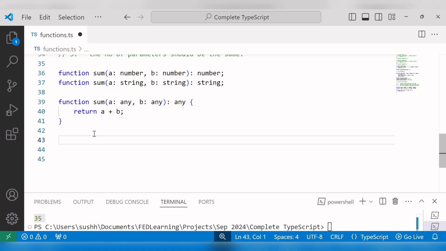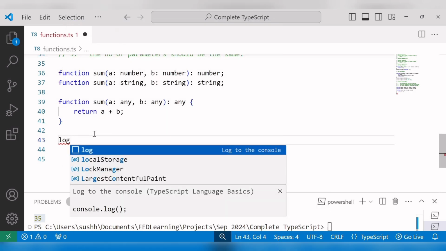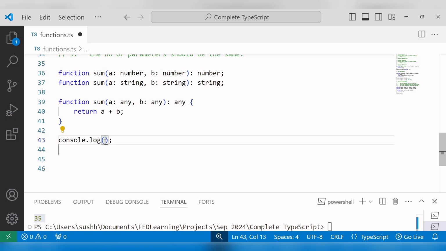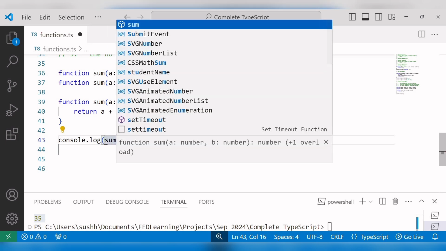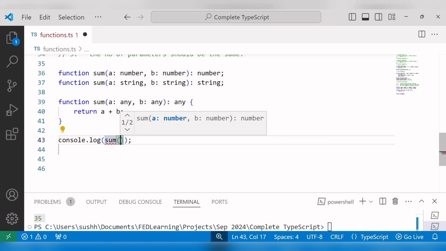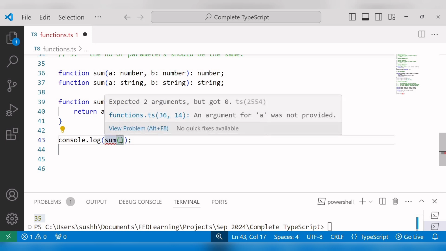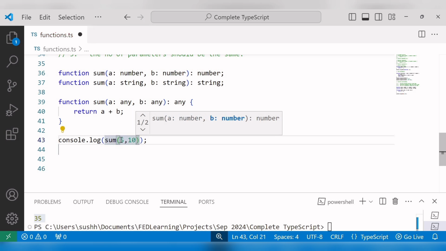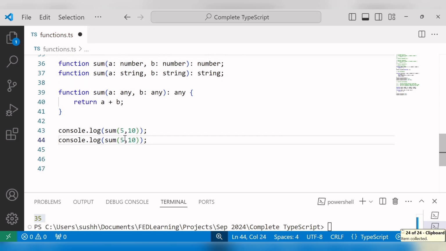Now I'll call this sum function inside console.log. Here I'll call this function for the first overload signature, which will return a number. So I'll pass two numbers, 5 and 10. Similarly, I'll call the sum function one more time for the second overload signature, which will return a value of type string.